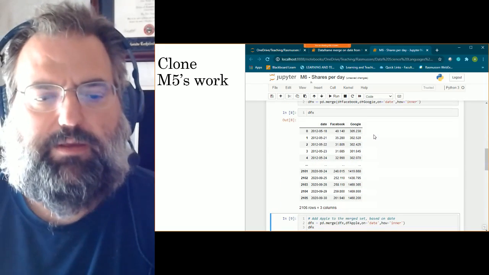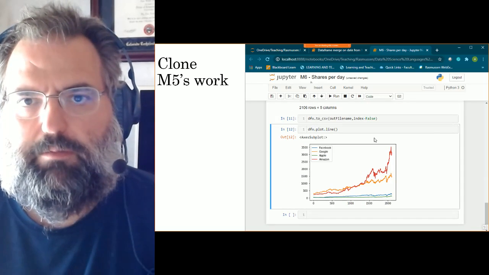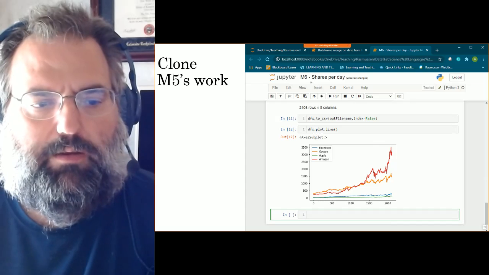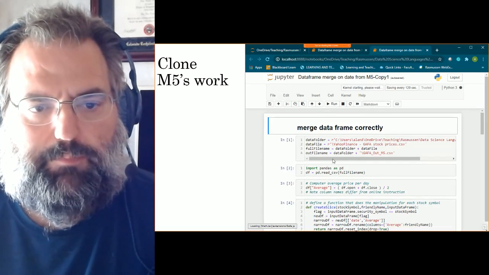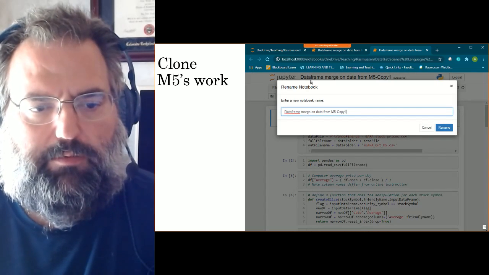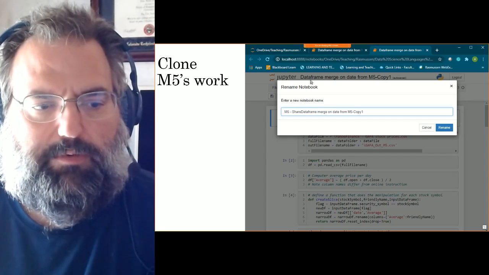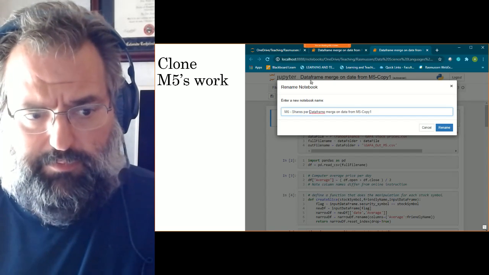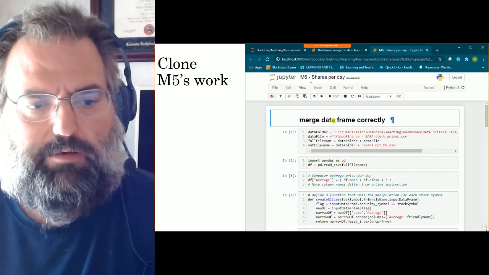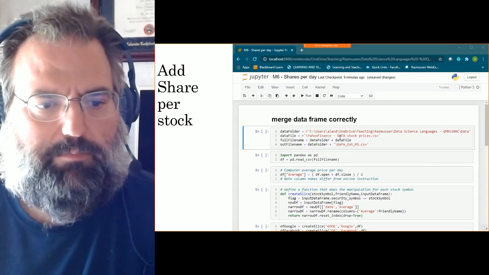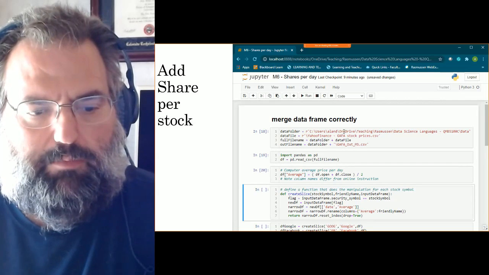And then once you get to that place, you may want to do some more work, such as maybe merging it on a particular field like date, and then potentially doing some stuff like dividing a certain amount of money by price per share, so that you can figure out how many shares you can get. So again, going through the process here of making a copy as a starting point. Once you get that copy made, then you're going to probably want to move down to the next bit. We've got them merged together. We've got an average calculated.